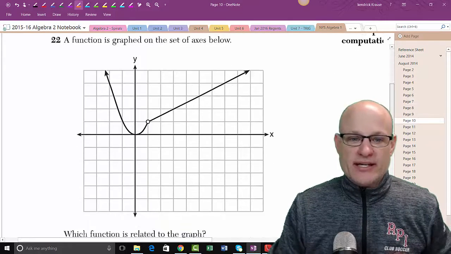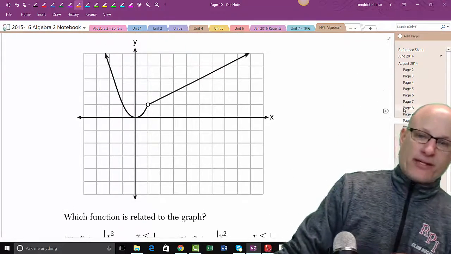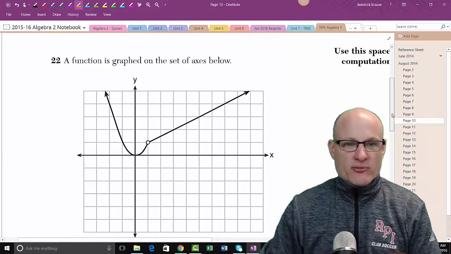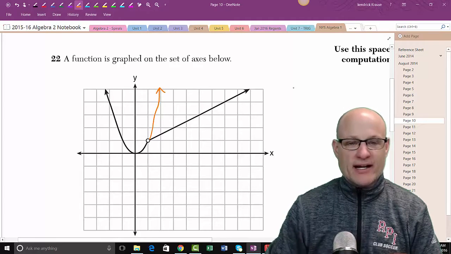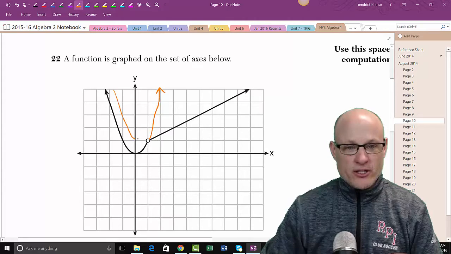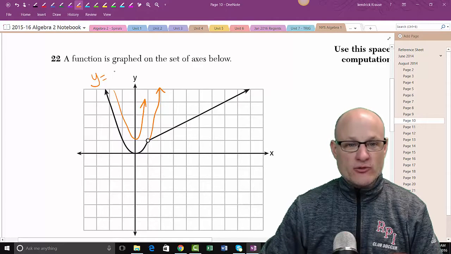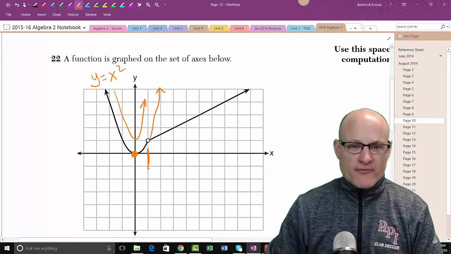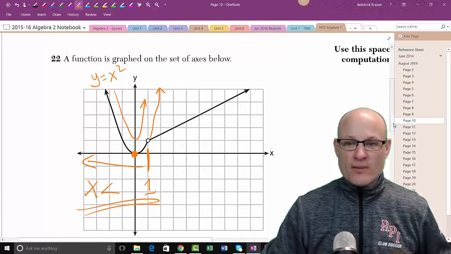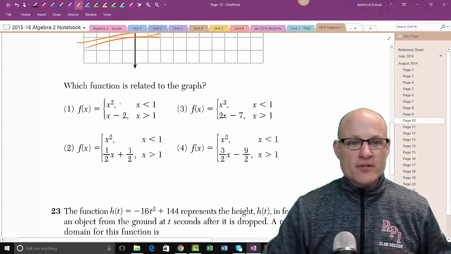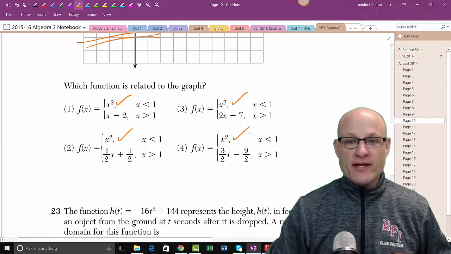All right, so yeah, here's a question that they ask in pre-calc nowadays, or nowadays we ask in algebra. So we got to deal with this function. So let's take a look to see what this would look like. I hope you recognize that this thing, like right here, is a parabola y equals x squared. Notice it's going right through the origin. And we're going to graph that from here, which is 1, all the way going that way, or x is less than 1. So we're looking for a parabola where x is less than 1. That's this one, that's this one, that's this one, and that's this one.